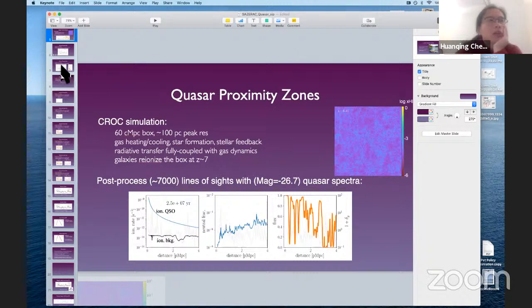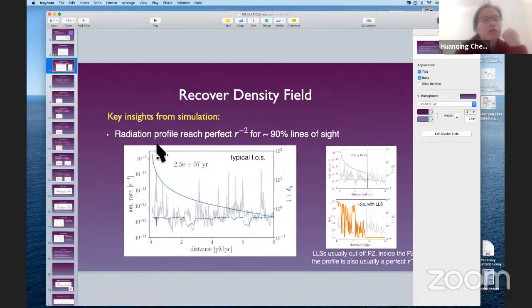Definitely, I assume that we know the luminosity of the quasar, which I think is a quantity directly observable, and I assume that the quasar luminosity stayed the same during the whole time. The background is drawn from the simulation, and this will vary by a factor of a few, but it will always be lower than the quasar radiation by roughly an order of magnitude. So the background radiation is not as important.